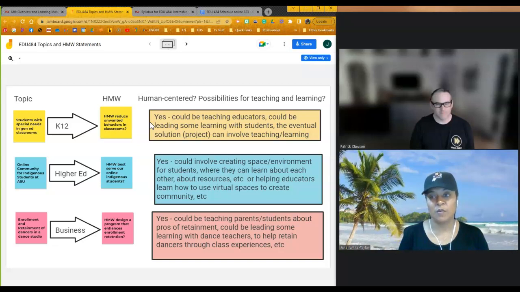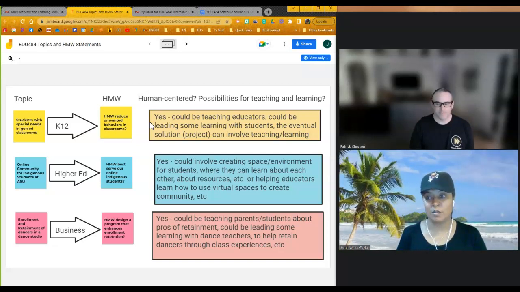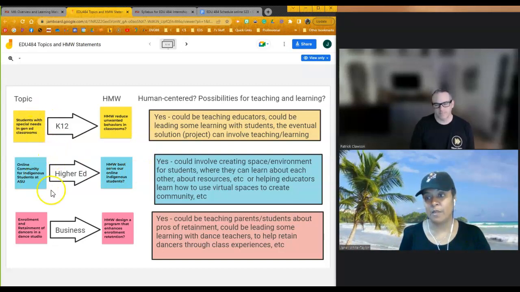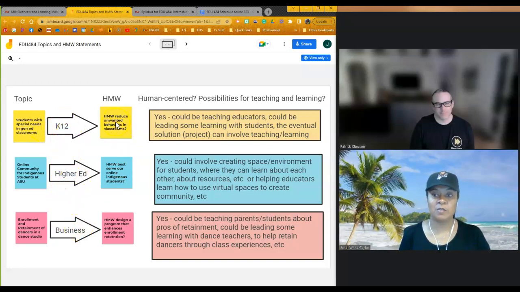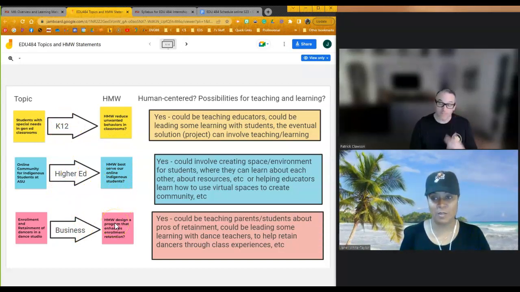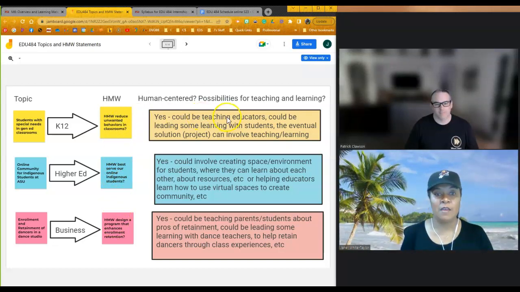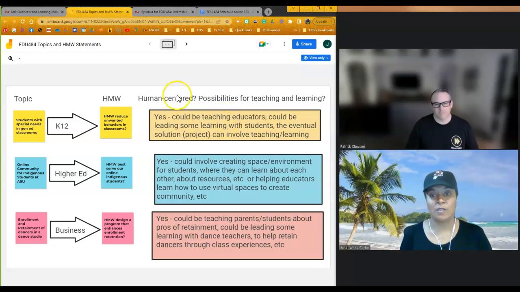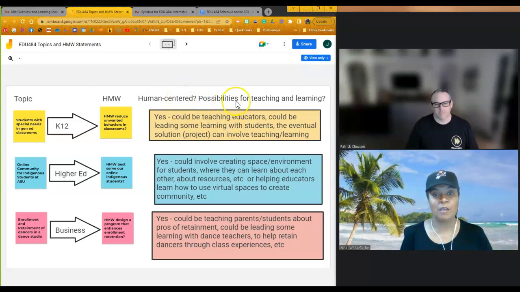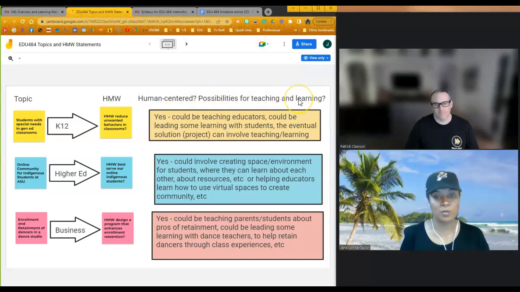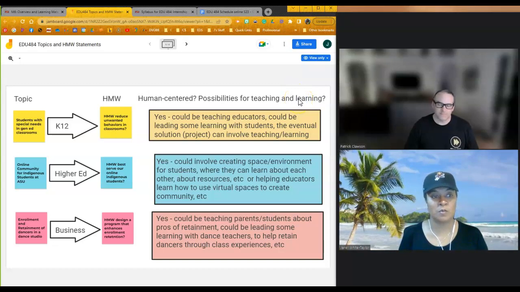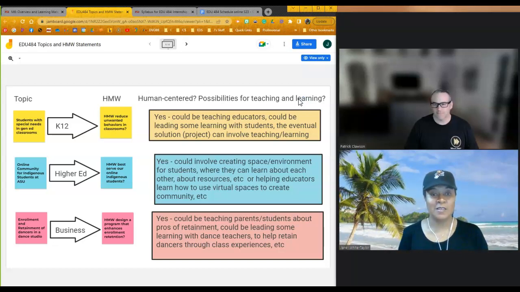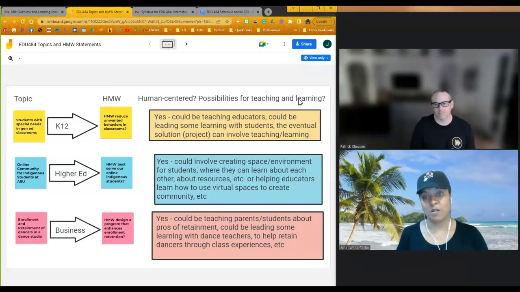So when you think about this, you have a topic at this point. You have an audience. So as you look right here, here is your topic. You also have an audience, which is right here. And as we think about it, these are some of the how might we statements that you might add in. And then the possibilities, or how human-centered design is wrapped into this, is right here. So is it human-centered design, the possibilities for teaching and learning. As you're doing this, keep in mind, it needs to be a project that's wrapped around some sort of teaching and learning idea or some sort of problem or solution that's helping with teaching and learning. So keep that in mind as we're working through this.